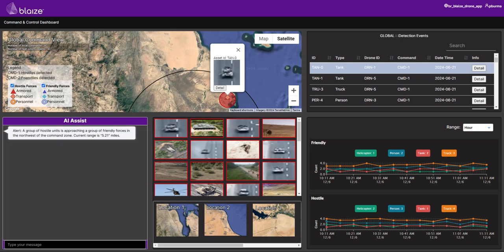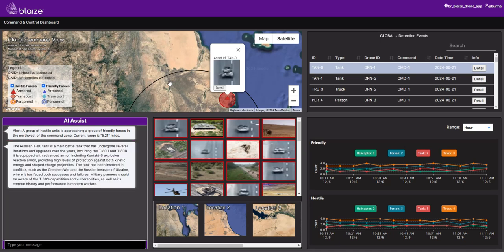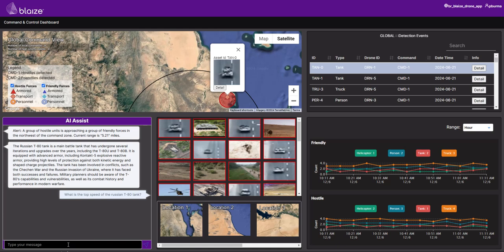Here we see that we have a tank, and suppose I want to know more about this tank. I can inquire by clicking on this detail button for some of the more relevant details of this piece of equipment. If I want to follow up with additional questions, something specific, like what is the top speed of the Russian T-80 tank, which is what was identified in this icon, the AI assistant will then tell me the response.